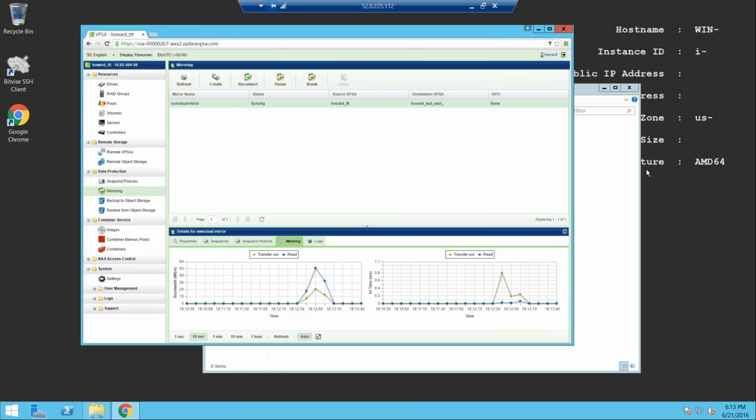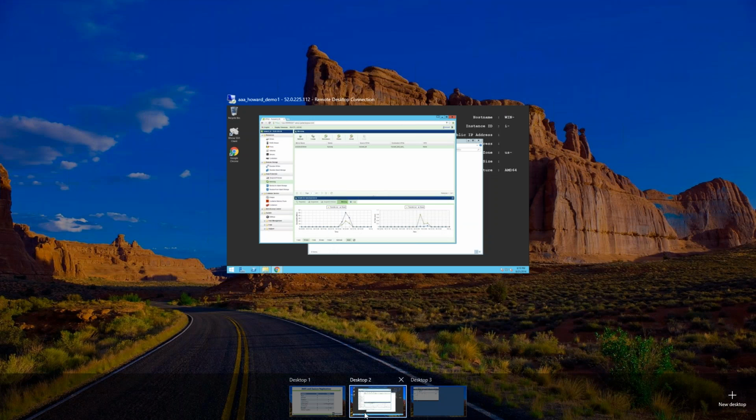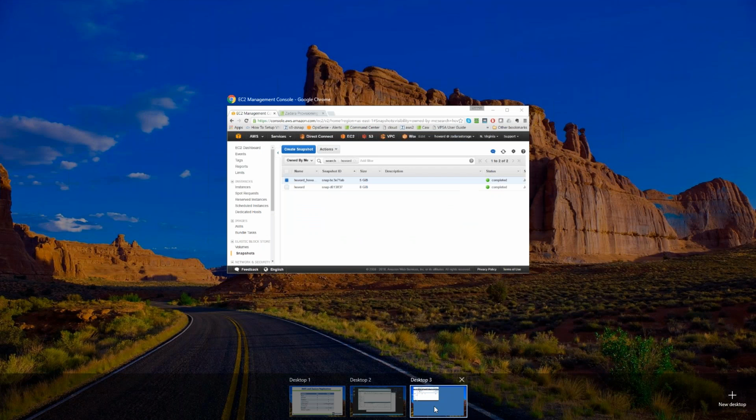So we also offer what we call synchronous mirroring, which is called multi-zone. Let me show you how to pull that up.